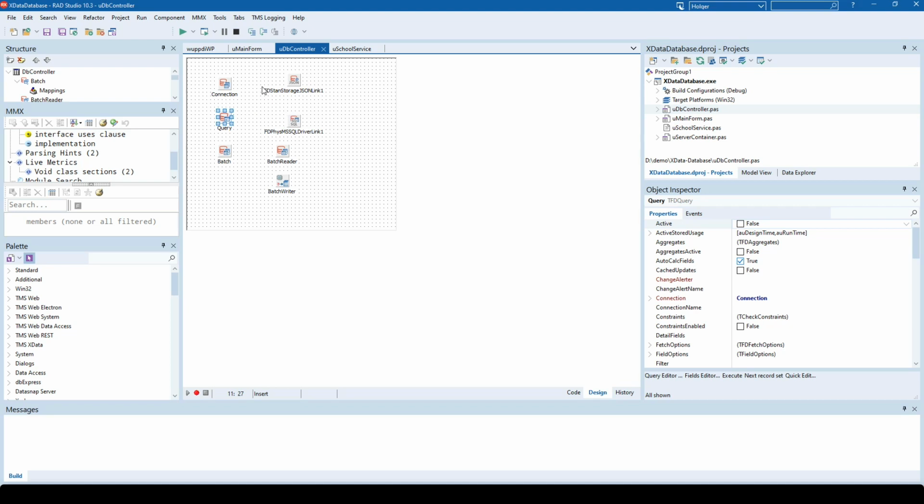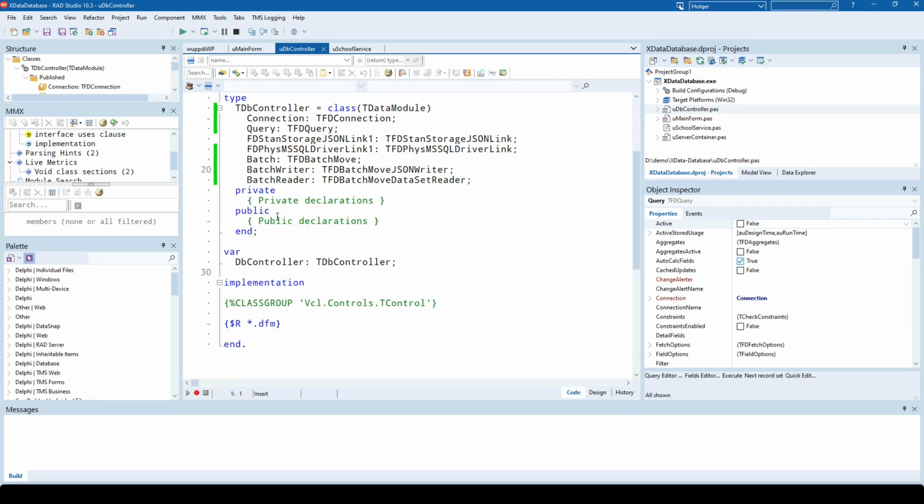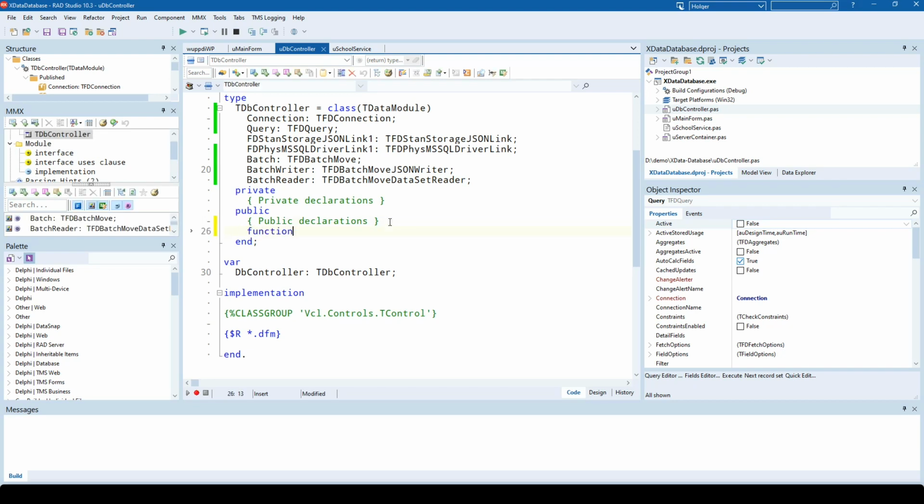The query isn't there. Okay, so we built in this data module a public method, a function, and I call this function get schools. We won't have any parameters, and I want to return a stream, and I'm not going to return the stream as a function value. No, I'm going to make the calling method reserve the memory and everything, so I don't need to reserve or free the memory for the stream that I'm going to use. Instead, XData is going to take care of that, and XData is only going to take care of that, this is how I remember it, if I reserve the memory inside of my service method.